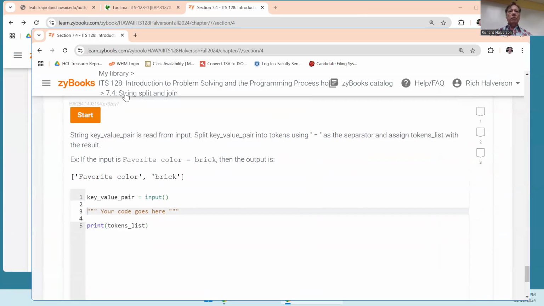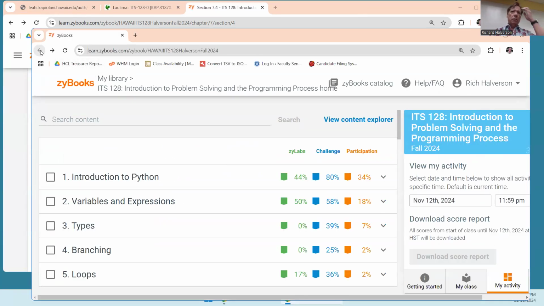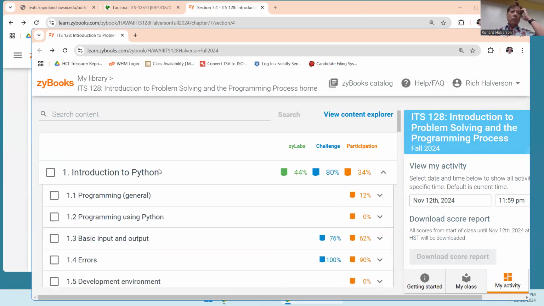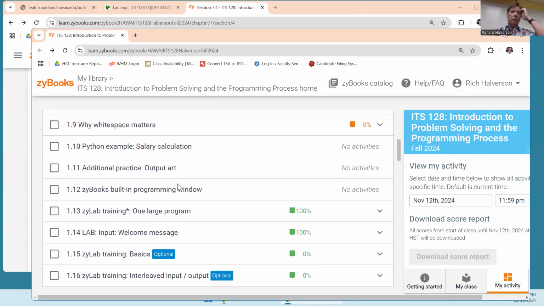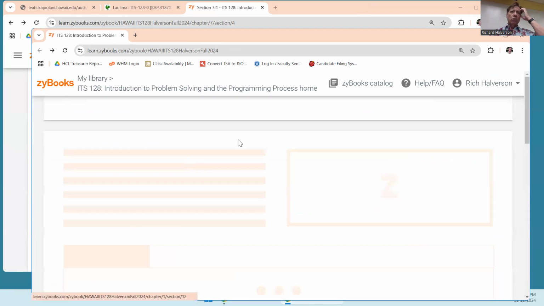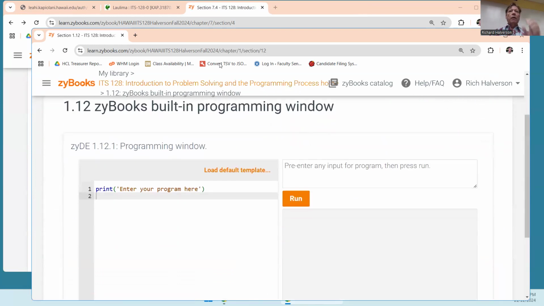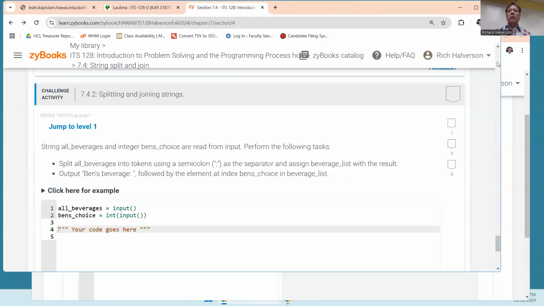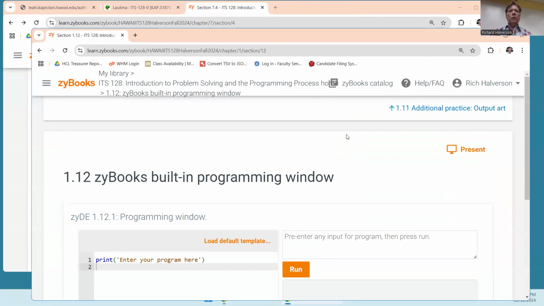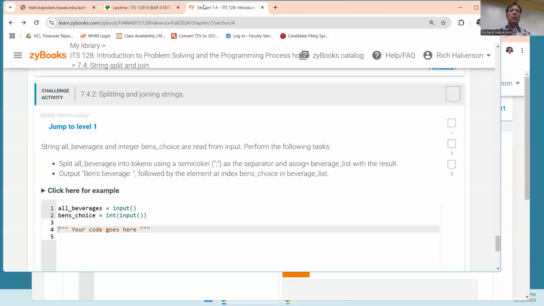Okay, so let me go back to here, and I want to use this window here to write my code. This is my window to start my code. Oh, what did I do?